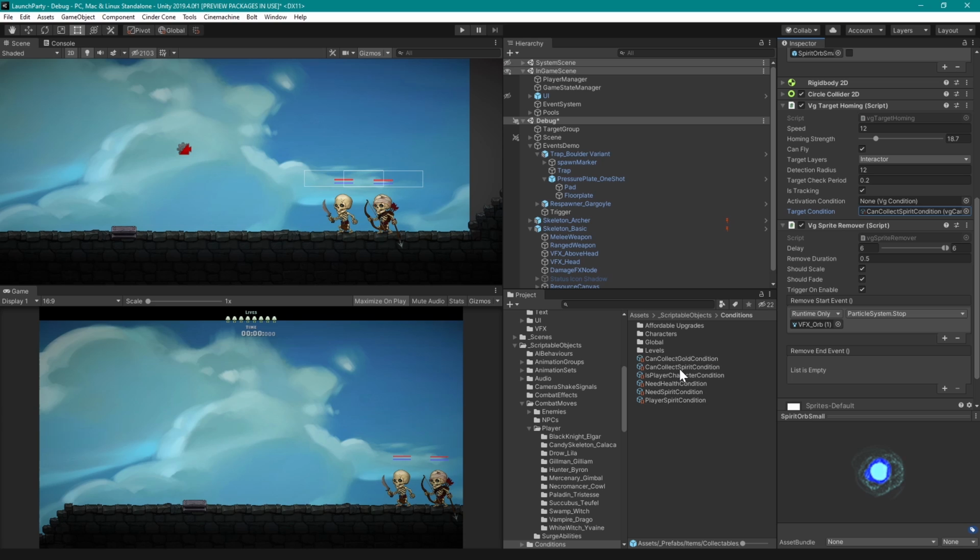And we use them for save state, so seeing whether the player has unlocked various things, and the state of the character, only triggering things when certain aspects of the character change. And this is very flexible. So similarly, we could have the gold only home in when they've unlocked an upgrade with a coin magnet.